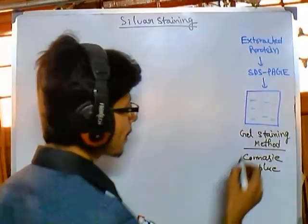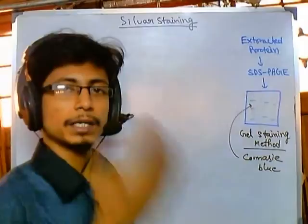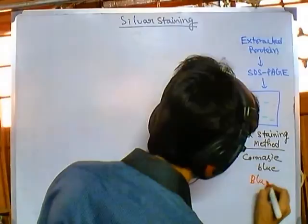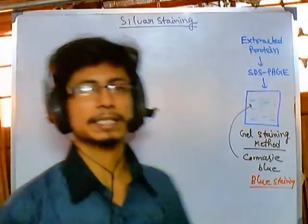We add this Coomassie blue and keep the gel overnight, then we come and rinse it 2 or 3 times, and we get visualization of dark, beautiful blue-colored bands. As the name suggests, it gives us blue staining, right? But this Coomassie blue is not very sensitive, because we get many proteins here.